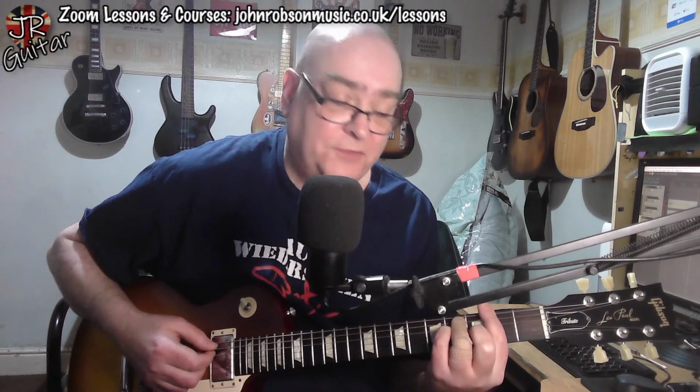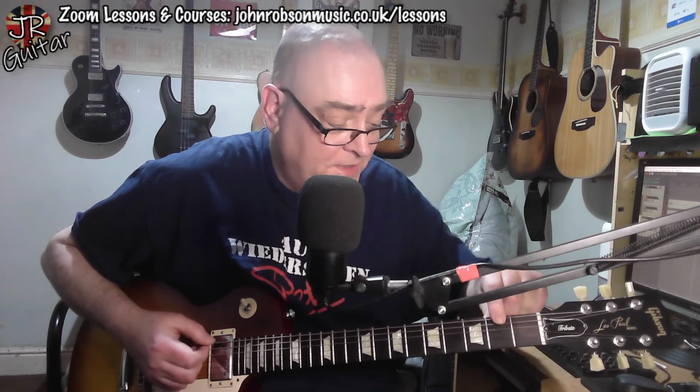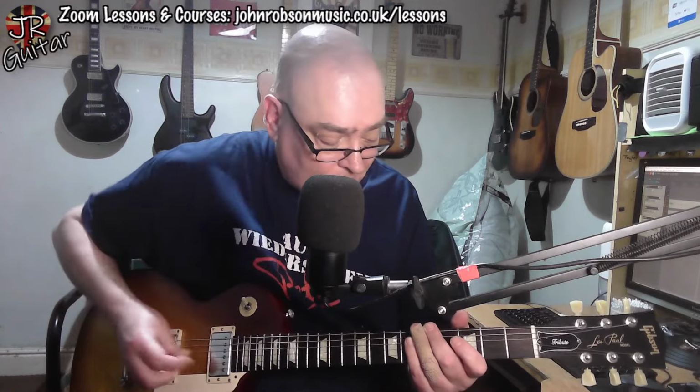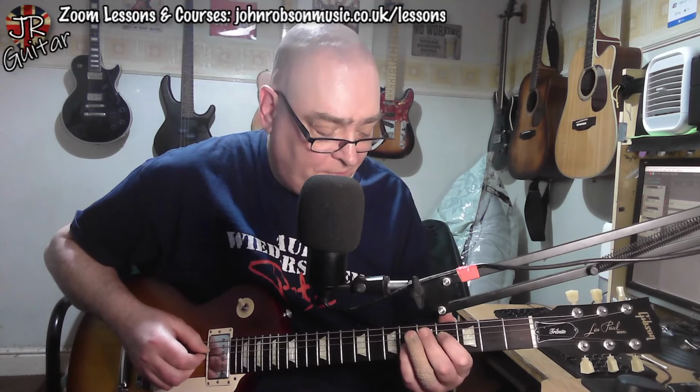If you've got an F sharp minor going to a B major, a minor chord with its root note there and a major chord with its root note on the next string down at the same fret, providing the minor chord is the one that everything is in orbit around and resolving to, then you are in the Dorian mode. And the Dorian mode is very much the scale that the solo kicks off with.